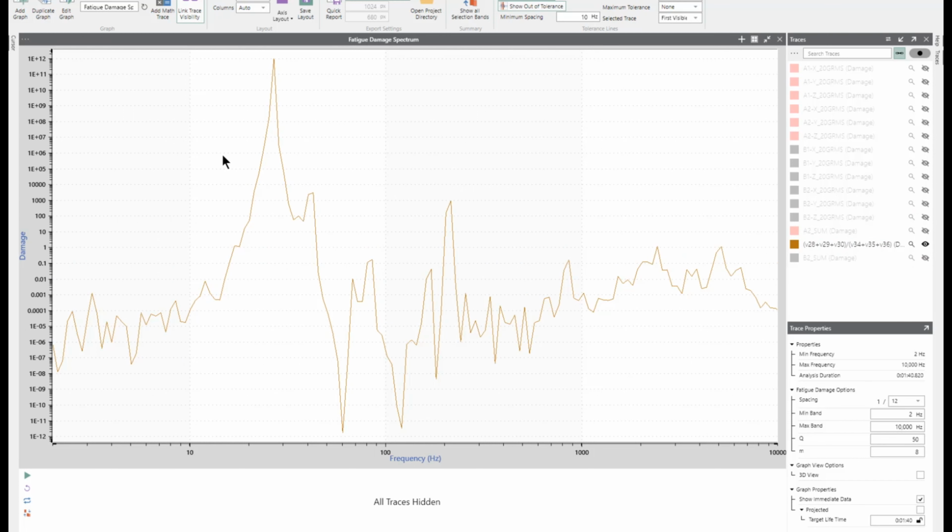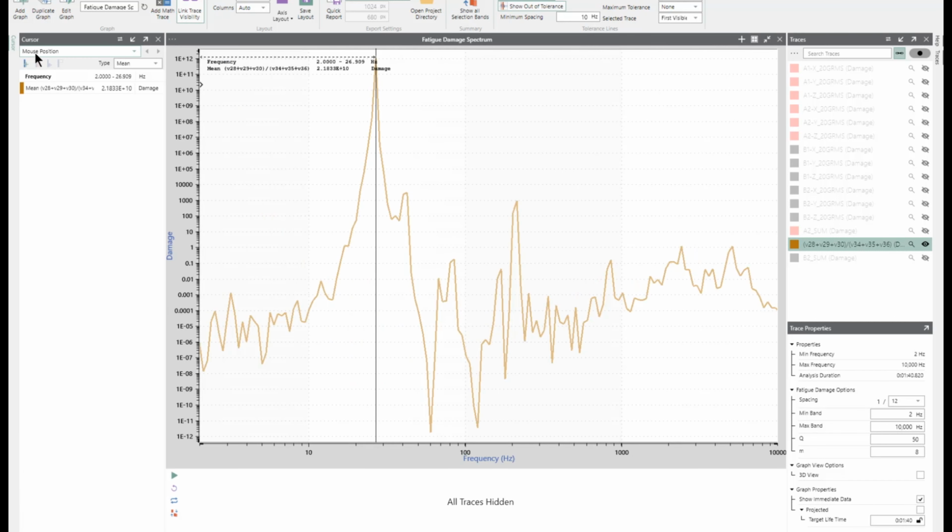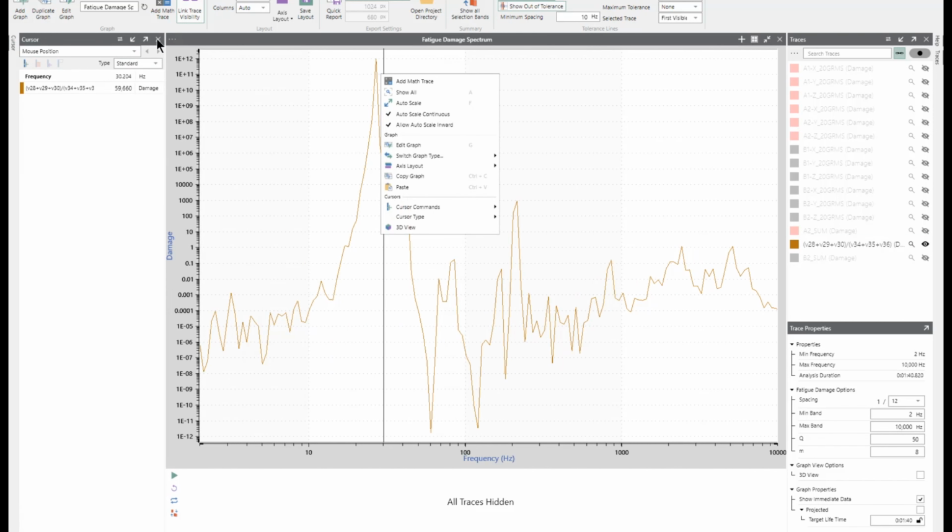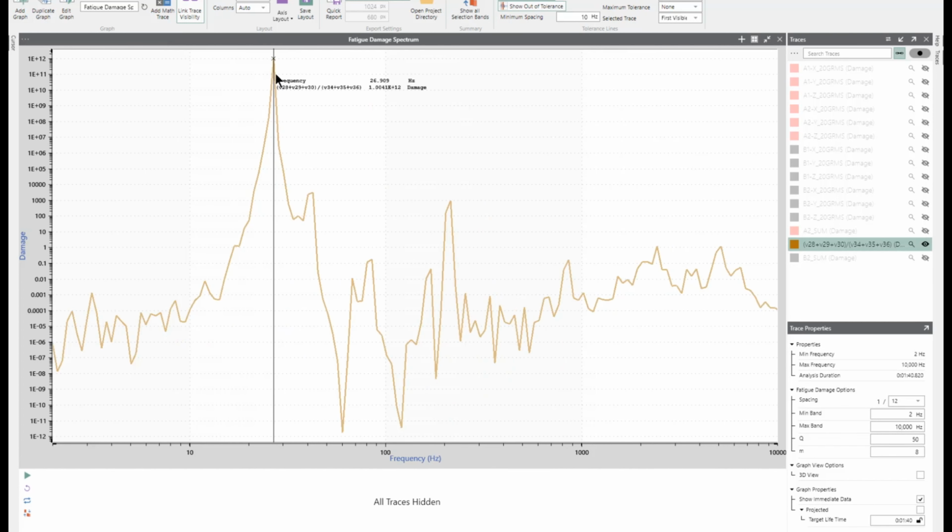So I could see at this particular frequency, change my cursor here to a standard cursor. So if I look at this frequency, it's 1E12 times more damaging, and that's red is more damaging than black.